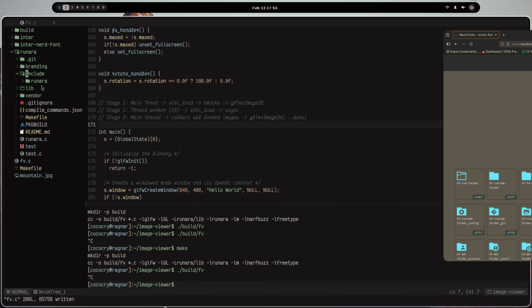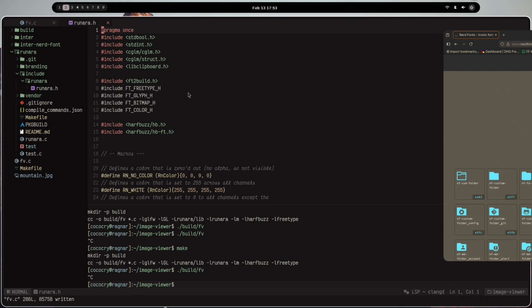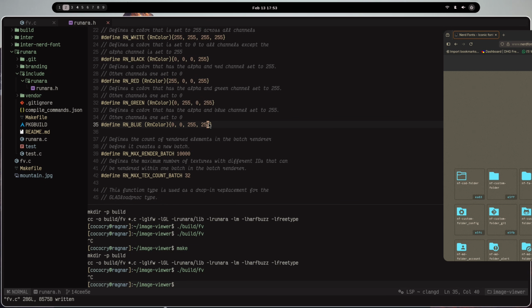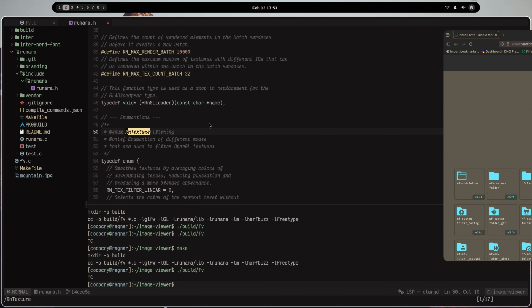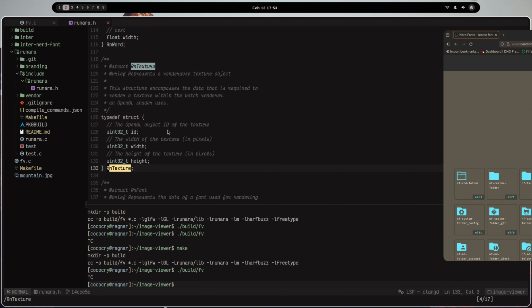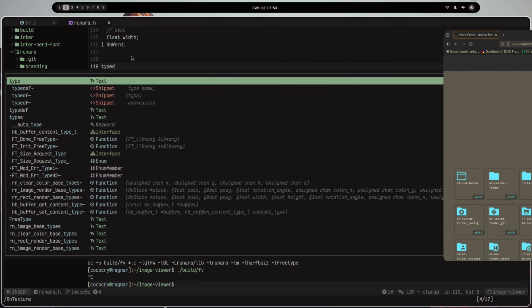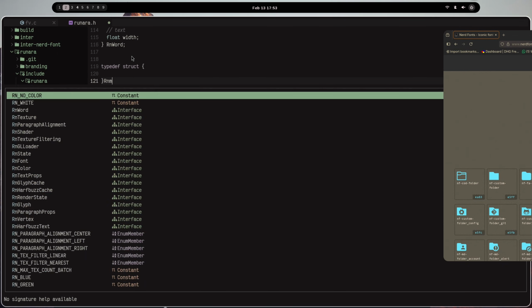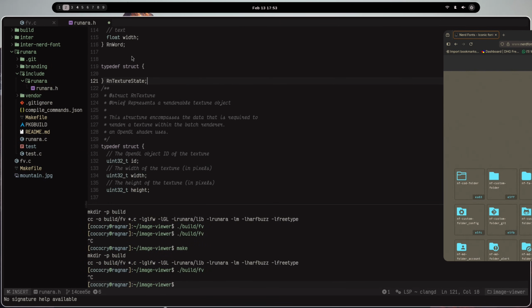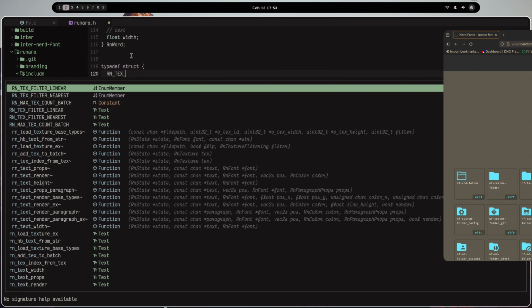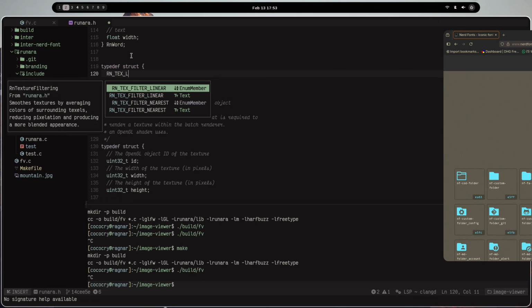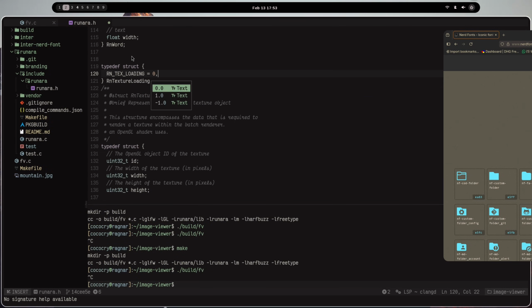We are actually going to modify Runara for that because textures now have a state, right? So let's have a typedef enum RNTextureLoadingState, and it can be RN_TEXTURE_LOADING equal to 0.